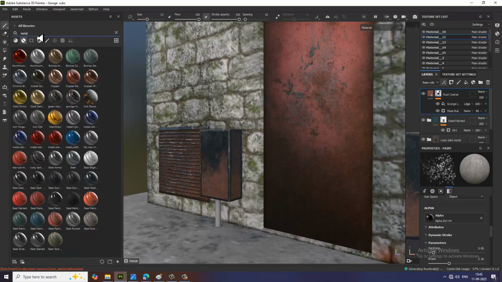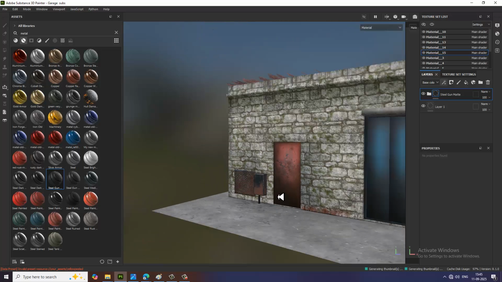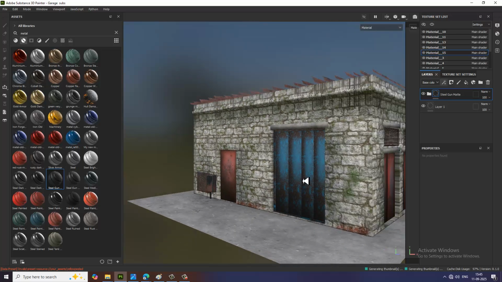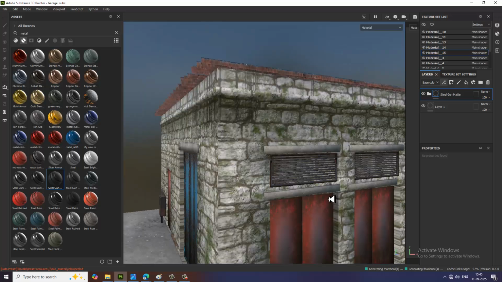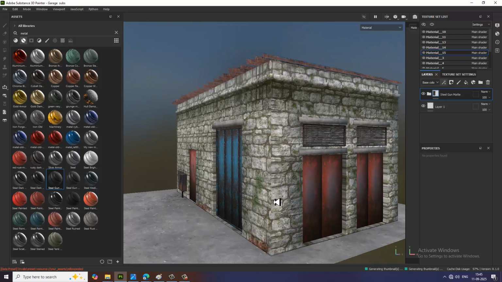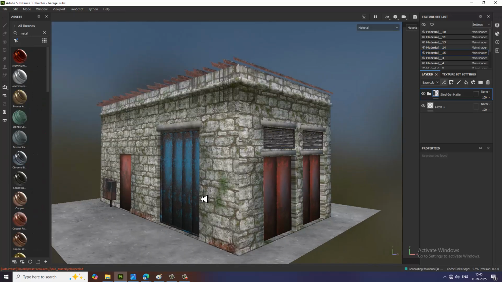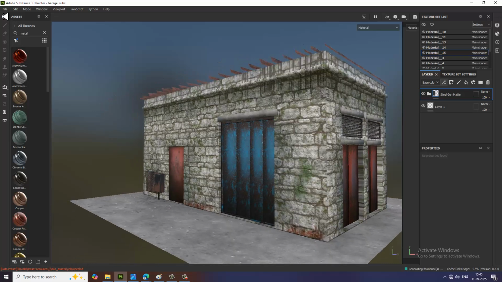So again I'll go into this. Let's again take a metal over here and let's give a steel gun texture over here. Much better. Alright. So I'll just save the file once over here.